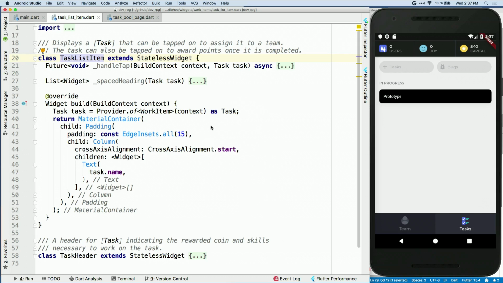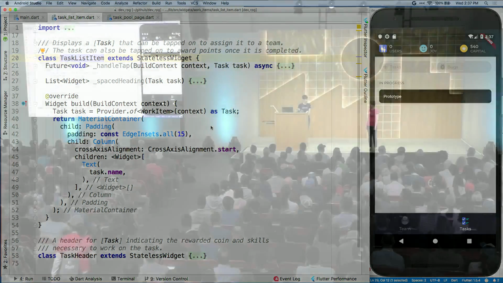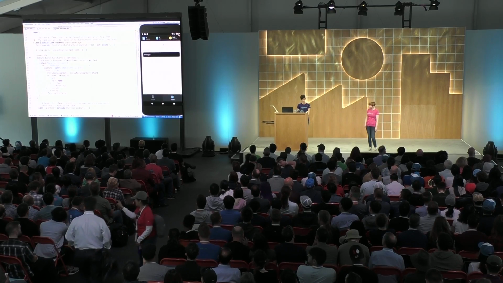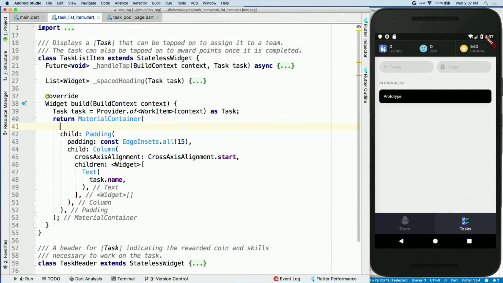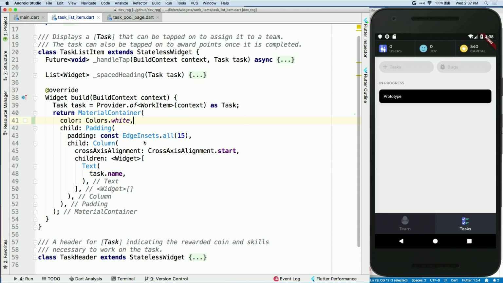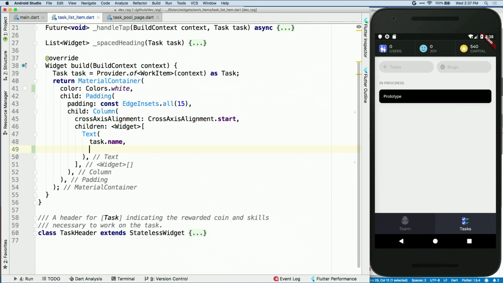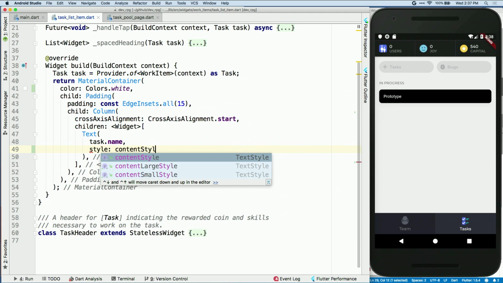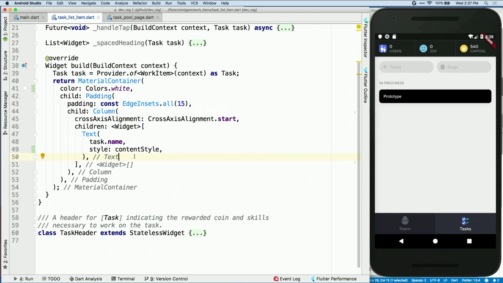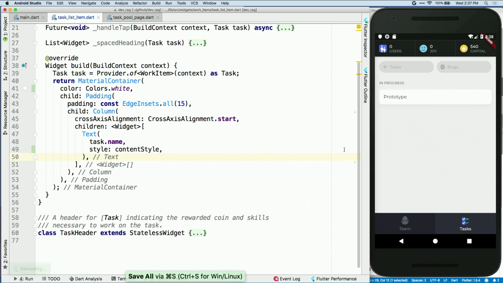And I think this is looking okay, but it's pretty contrasty. I'd really like to start by changing the color of this task. So that is a pretty easy change. Emily's going to set the color of the Material container to be white, and then the text to be black. Now, the reason it was colored that way to begin with is Flutter has this notion of theming for apps, and this gives you all of your widgets sort of default styling so you don't have to specify it everywhere. And in this particular app, we had a dark theme, which gave it white text. But Emily is reversing that by specifying it directly. And thanks to Hot Reload, there it is, super quick. All right, that's looking a lot better.